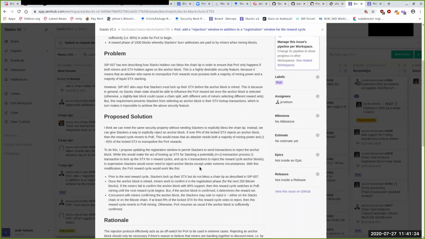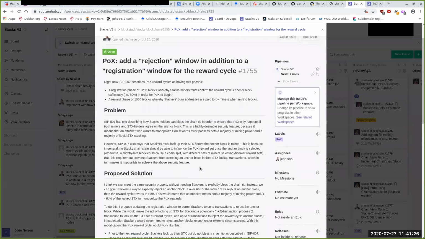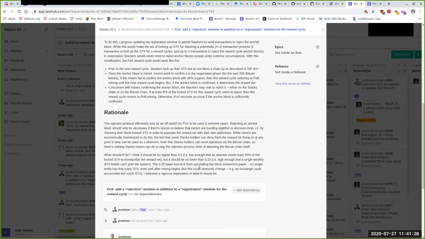The problem is that basically we want this property that you don't read anything from the stacks chain state after the anchor block. Yes. So yeah, they would need to be Bitcoin transactions then.